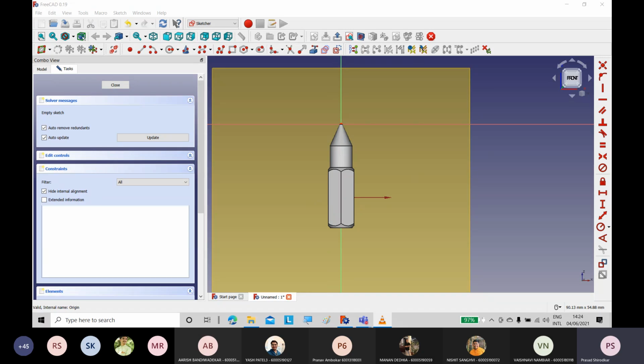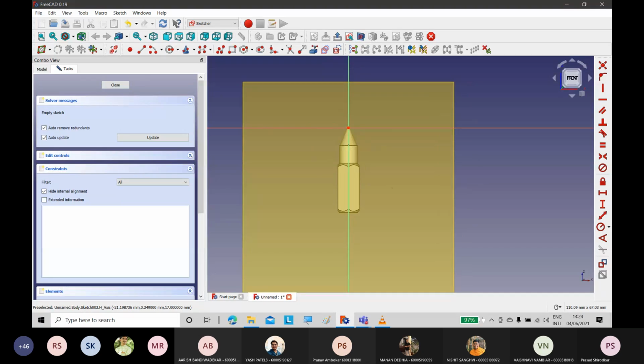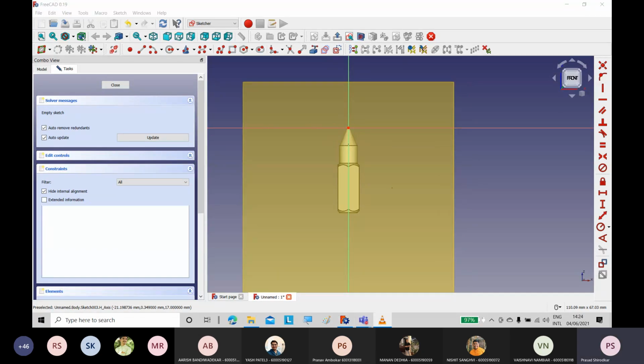All right. Everybody with me on this up till now? Yes, sir. Yes. All right. Now we are going to cut some grooves in this geometry, just like the actual screwdriver. So again, we are going to use the polyline option.